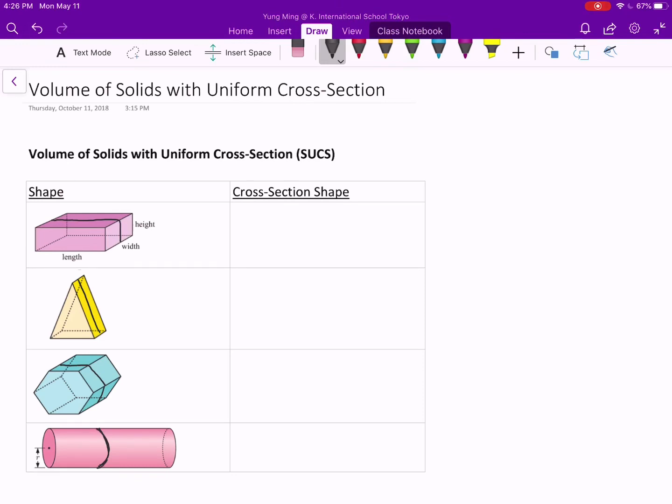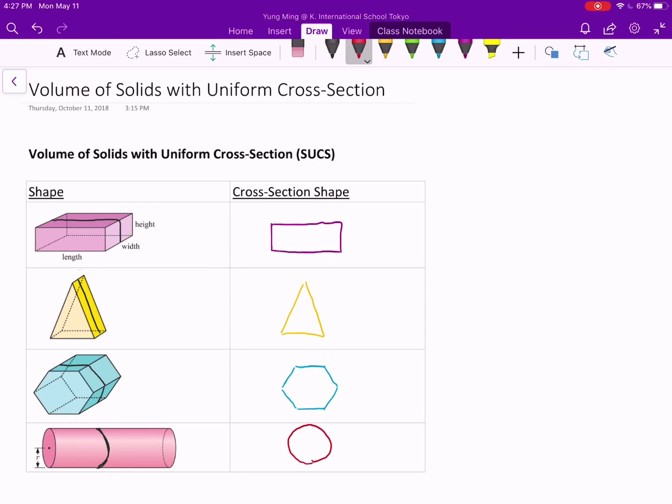So if I do that, what you're going to realize is, for each case, for example, the first case, you're going to see a long rectangle being chopped. This is what we call a cross-section. Okay, so each time when you cut it, for example, if you cut a star fruit, you're going to see a star. Right, so that's exactly what we're talking about in this case. And for the second one, if you have a triangle, you slice it that way, and no matter how you slice it, as long as you're slicing the same way, you're always going to see a triangle cross-section. Right, next one, you're going to be able to see a regular hexagon. Right, last one, you're going to see a circle, like this.